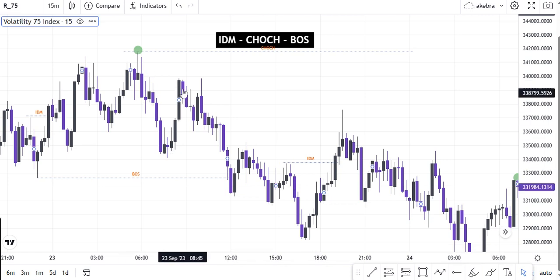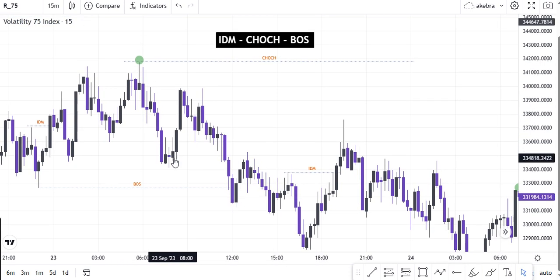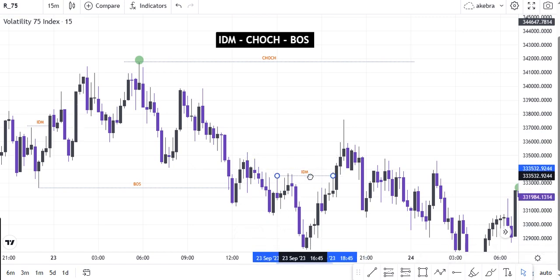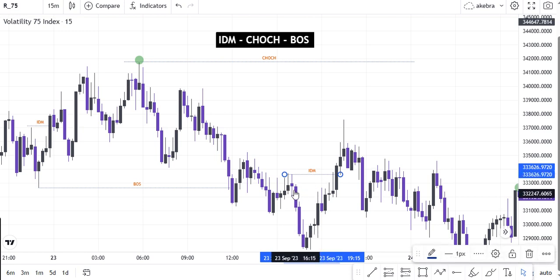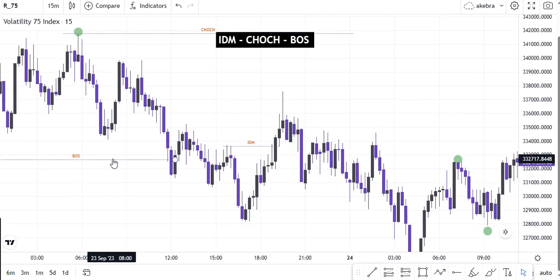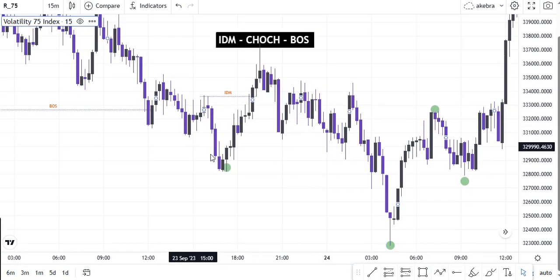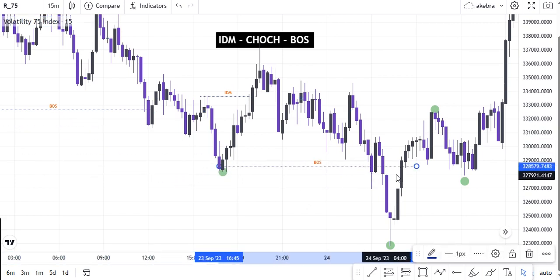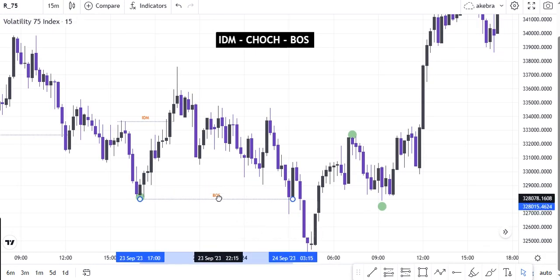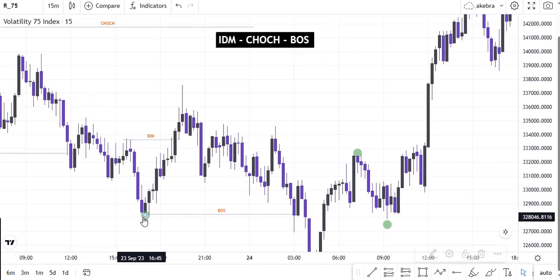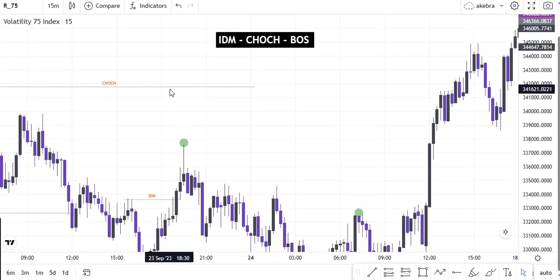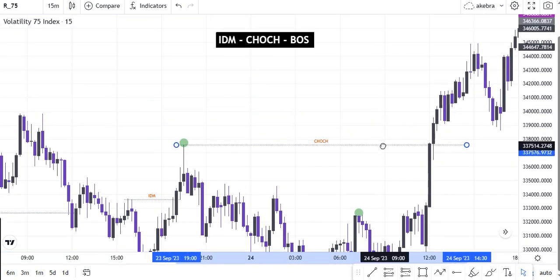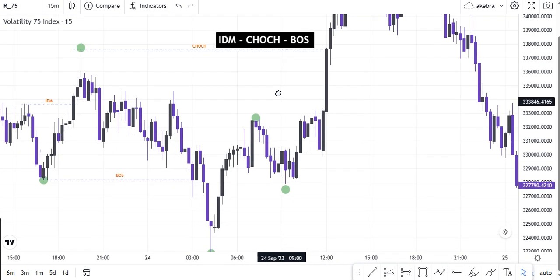According to lower structure, push up, impulse, correction, impulse, correction, impulse, correction, impulse. What happened? The market takes out the inducement. This first low becomes your inducement. And then the market has created a major low right here. We're just going to wait for the market to get to our break of structure, which the market did, and then this becomes a major high, and we can drag our change of character down here whenever the market takes out this change of character.